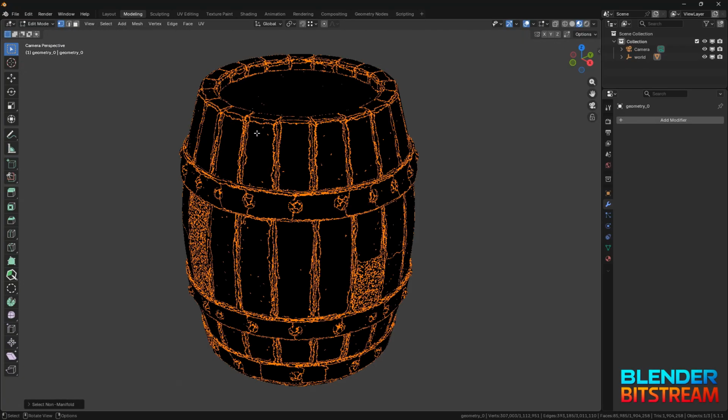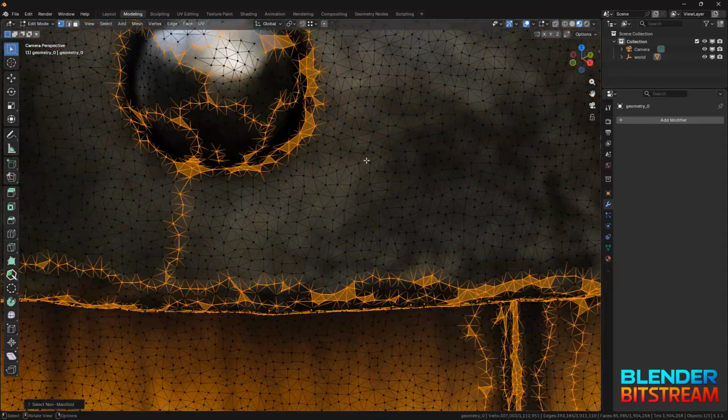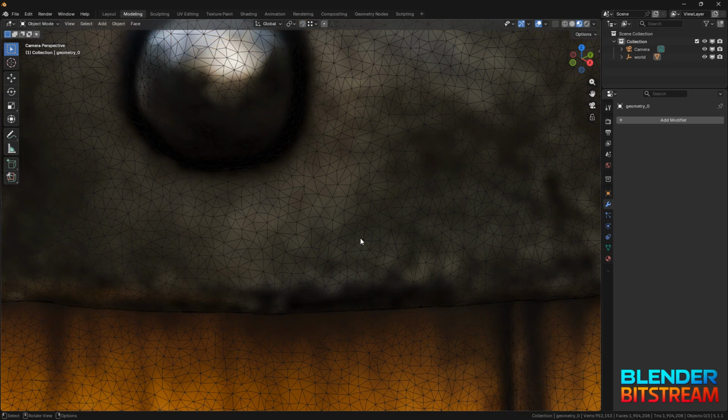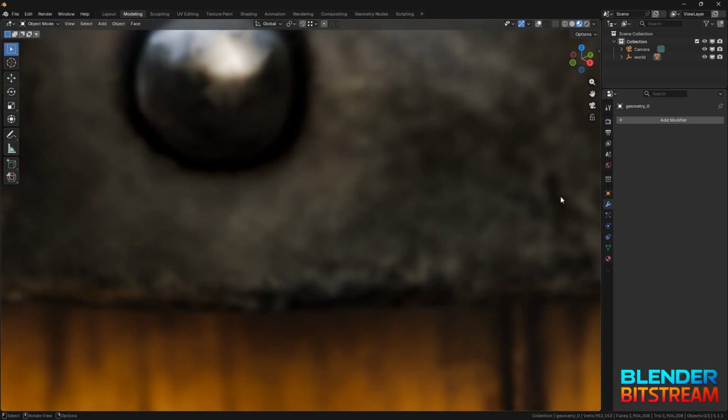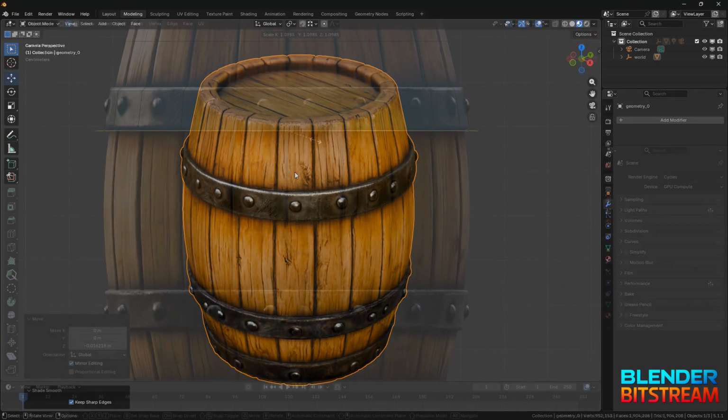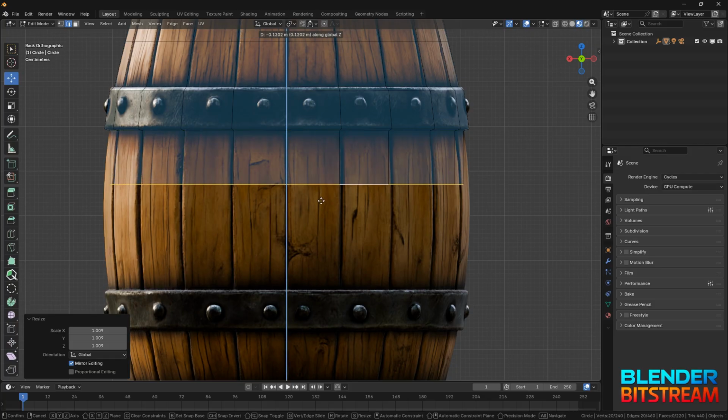They need to be stitched up so there aren't artifacts when I bake the surface to a material. Now I'll press M to merge and choose by distance. The default distance is usually small enough, but it's worth checking you're only welding the holes and not collapsing anything else. Next, I'll add shade smooth to the object. Once the cleanup is done, I can start retopologizing manually.